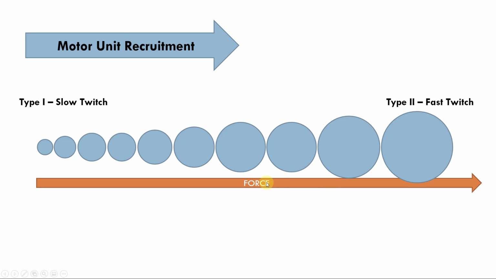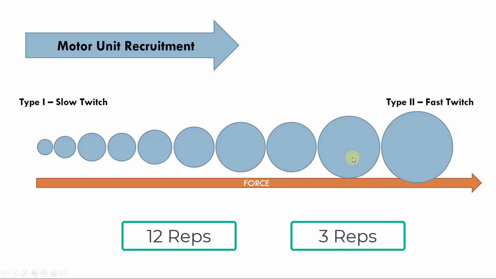And so we're looking at cardiovascular, but let's say we looked at this in terms of loading. So let's say you took a weight that you can only do 12 times, that's going to be these muscle fibers here, versus a weight that you can only do like 3 or 4 times, that's going to be these muscle fibers over here, right? So you're doing more load, more tension.